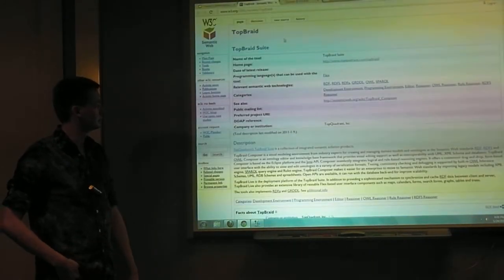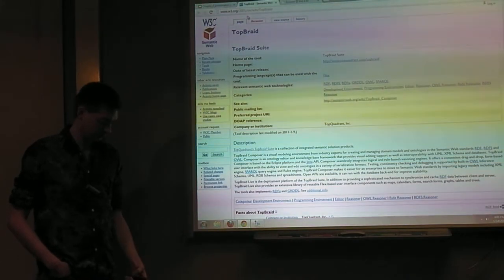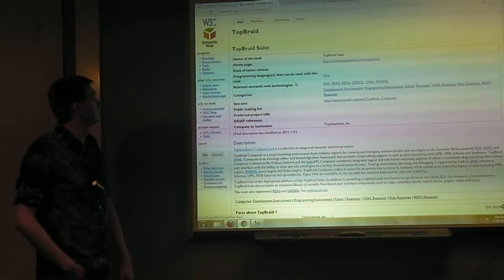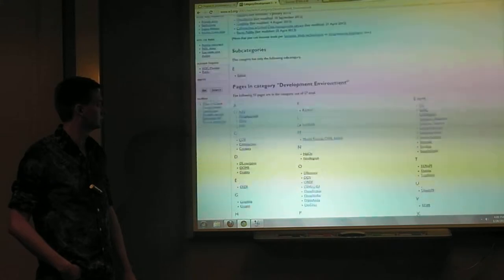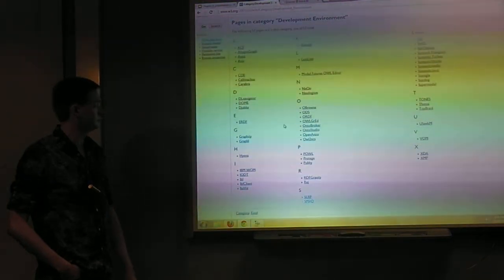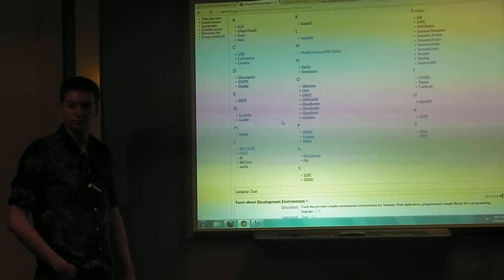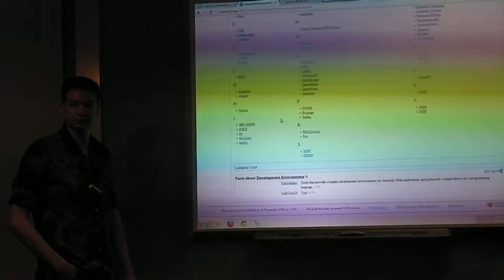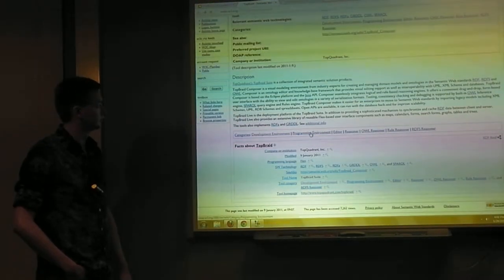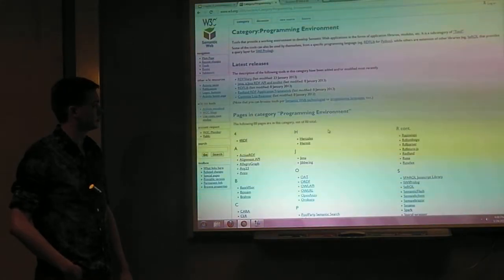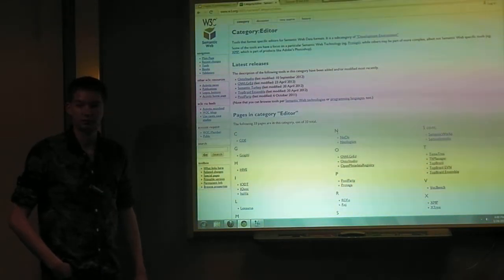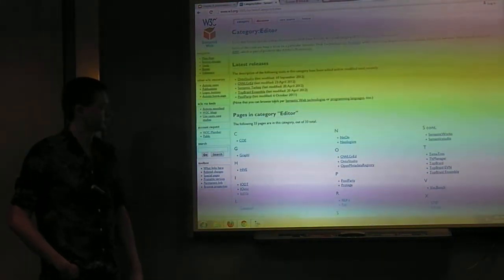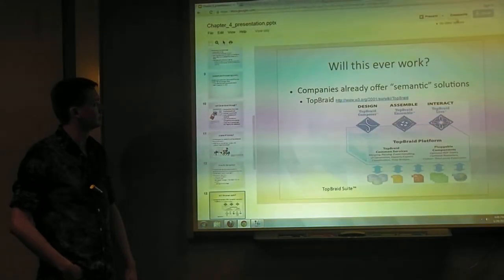I'm just going to make the point and show, literally on this one source, it's the W3C's site submitted to the wiki. This product falls under a number of different categories here, but we can see that when we open one, there are a lot of different tools, both commercial, like TopBraid, or open source or free software. And any given one of these categories is going to have a list of them. So it shows that this stuff is possible and it's active in the industry. Back to the presentation.